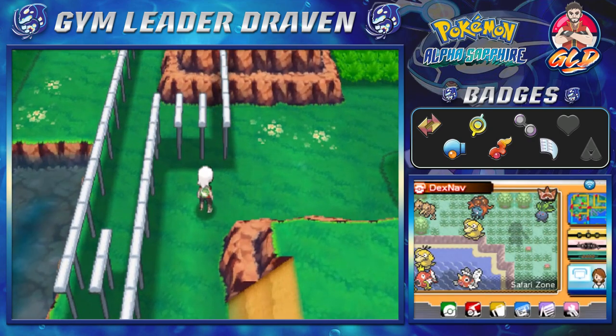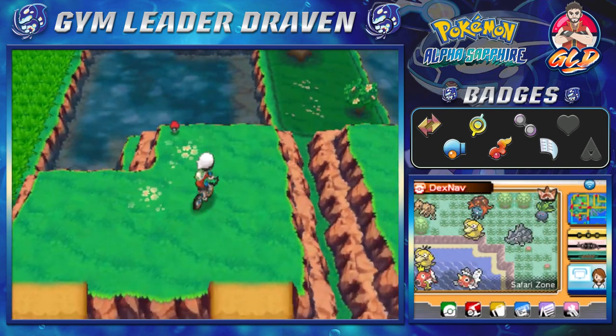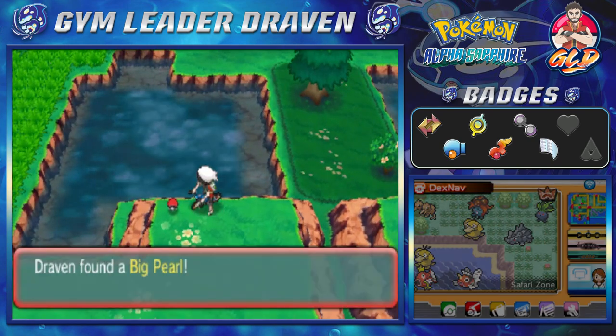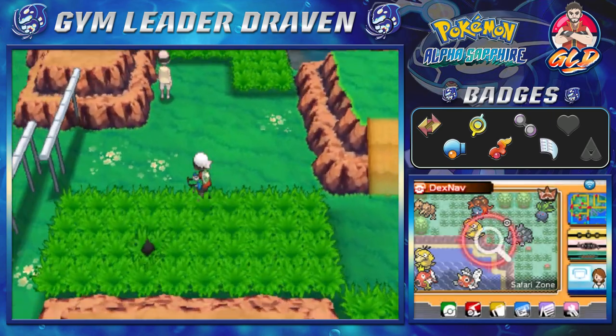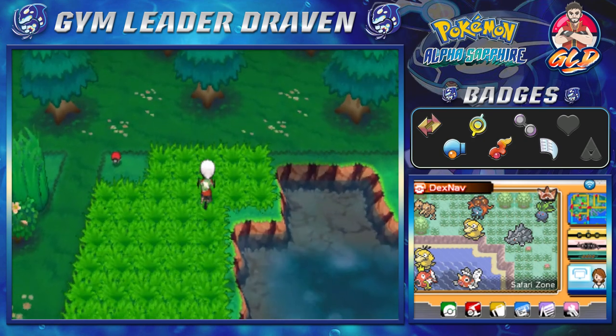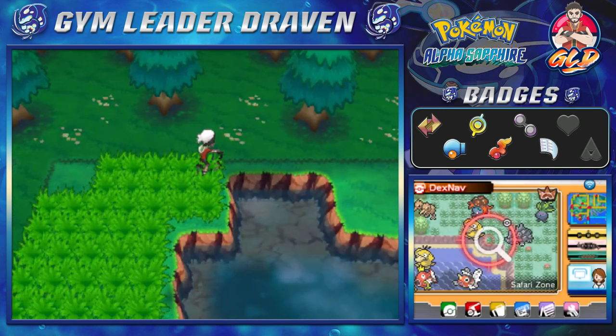Anywho, let's see, we've already been right here, right? Yeah, we've already been right here, so let's go ahead and take a look at more areas. Right here, we get ourselves a Big Pearl, and we're gonna go right over here, because yes, there is another nugget right here. And, well, let's go ahead and surf.